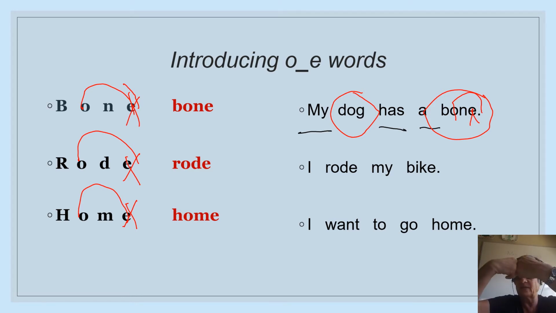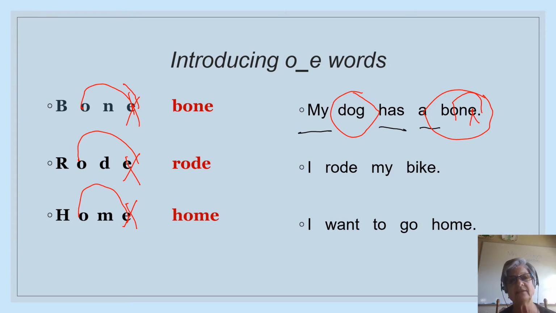So let's sound it out. The first letter's a B. Ba-on. Now let's stretch out each sound. Bone. I hope you're starting to do this, stretching out with me, because that way you get better and better at sounding out words. So it's the word bone. Now let's go to the beginning of the sentence and read. My dog has a bone.